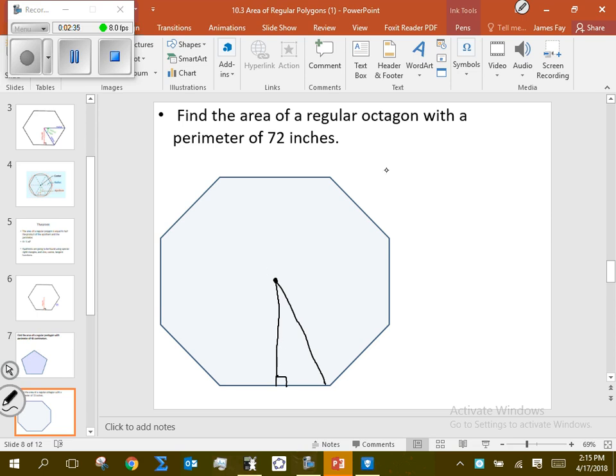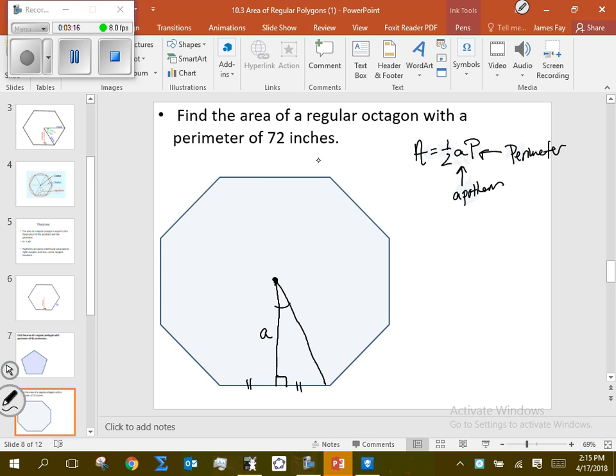So yesterday we had the formula area is equal to 1/2 AP. A is the apothem. P is the perimeter. The apothem, remember, is that distance from the center perpendicular to a side. Remember, it bisected this side, and it also bisected this angle up here. That's why I'm only drawing half of that angle, because this triangle is really the triangle that I'm interested in. It's going to provide me all the missing components of my formula.